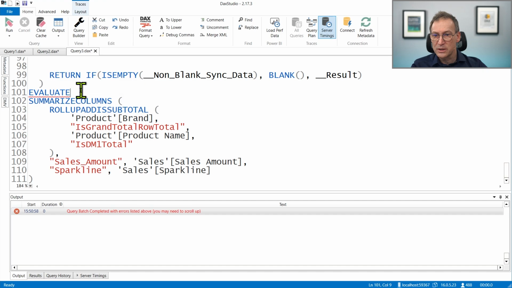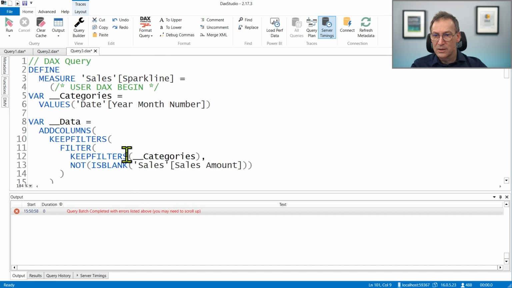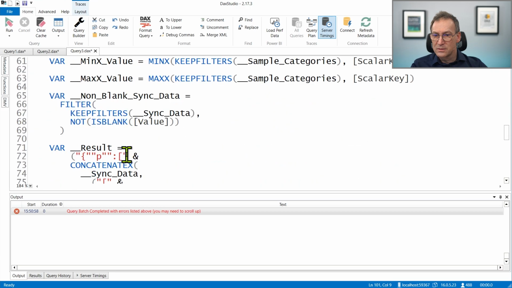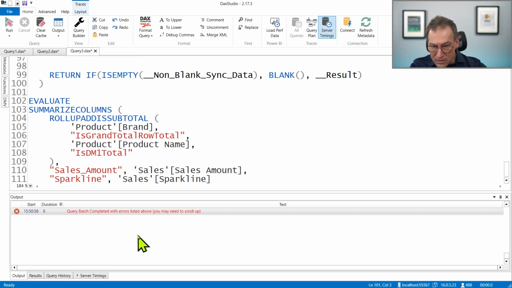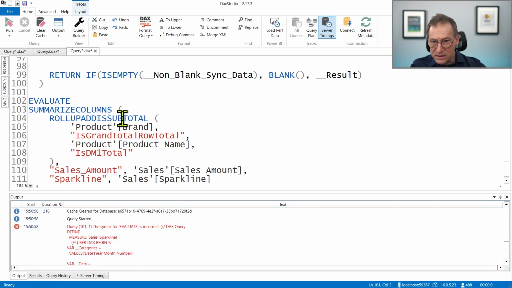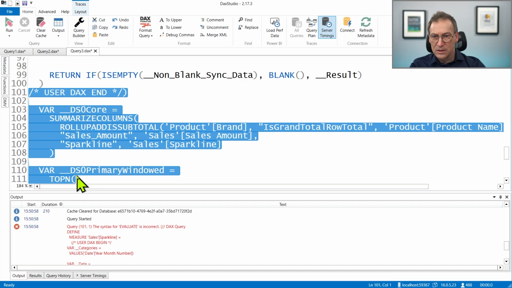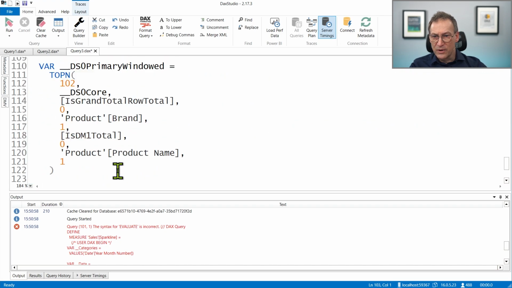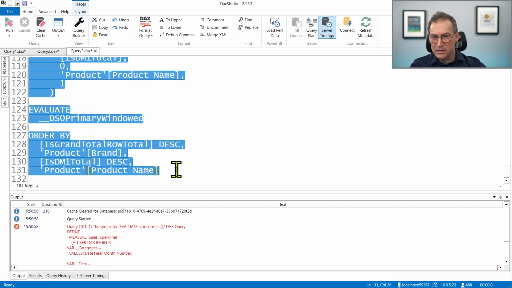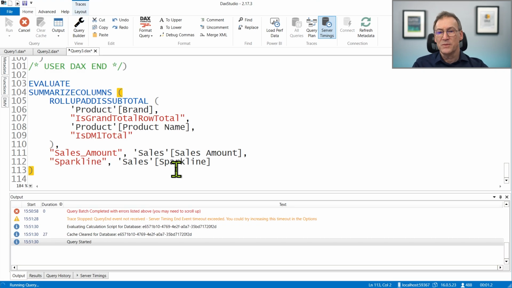And it doesn't work. Why evaluate? There is an error. The syntax is incorrect. This variable, evaluate. I mean, if I replace all this stuff with that evaluate, okay, that works.